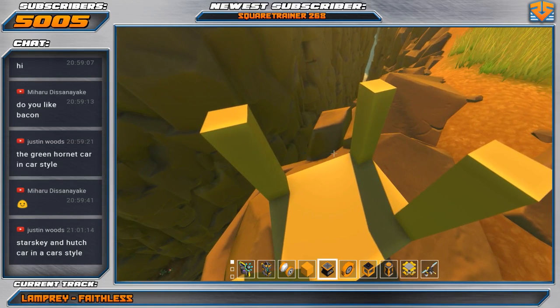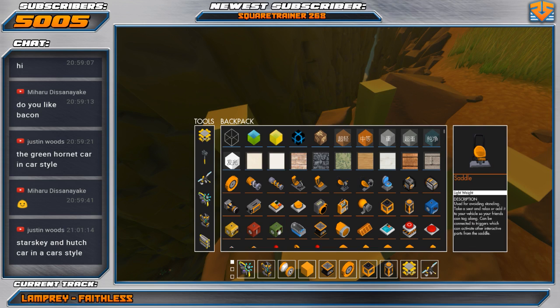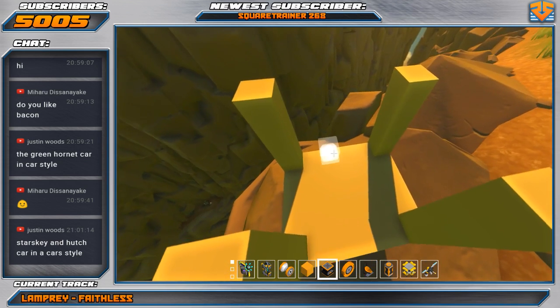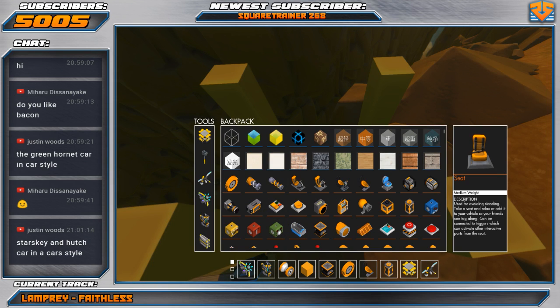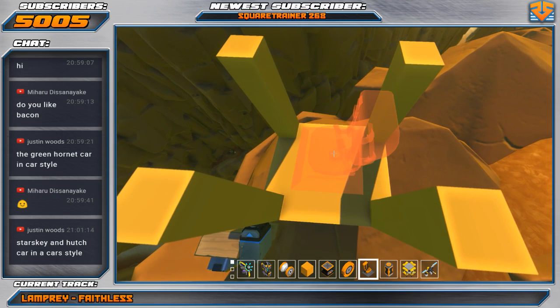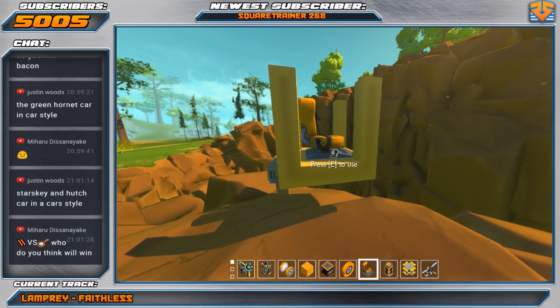So let's see, what chair shall I put in? A standard one. Have I got one in the middle of here? No, I've got two. So let's make a two-seater. Just normal. We can do a button, and that's all I'm going to need. So let's get one of these. Stick it in the middle there, so I can jump in and I can jump out.